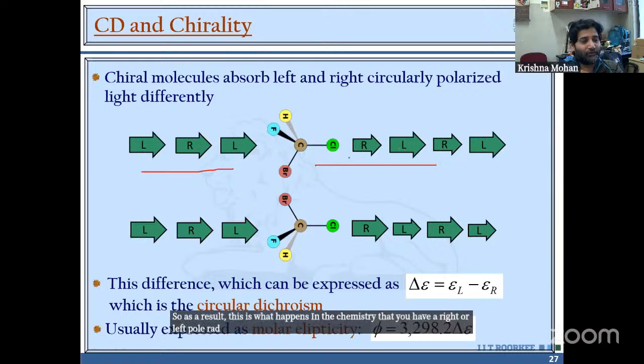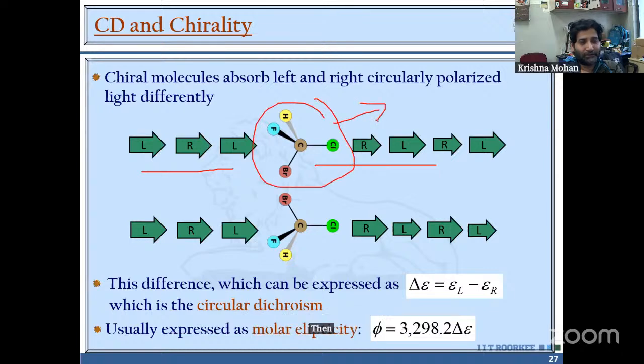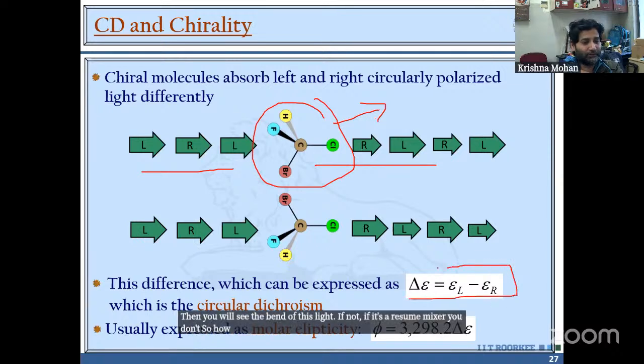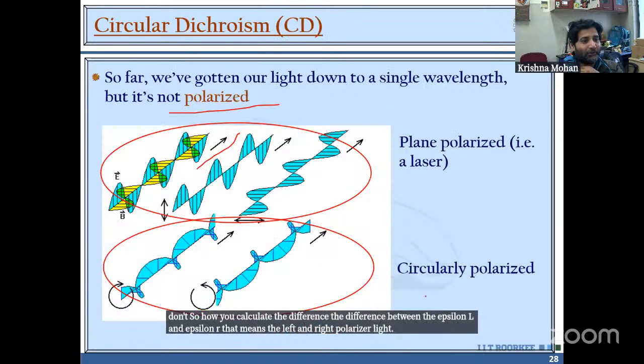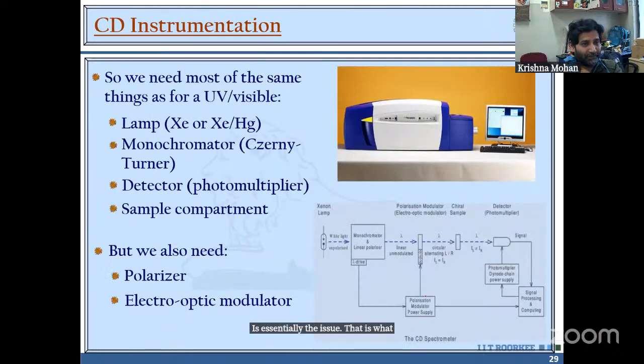If this is a chiral center, then you will see the bend of this light. If it's a racemic mixture, you don't see it. So how do you calculate the difference? The difference between epsilon L and epsilon R, the left and right polarized light, is essentially the epsilon. That is what you measure.